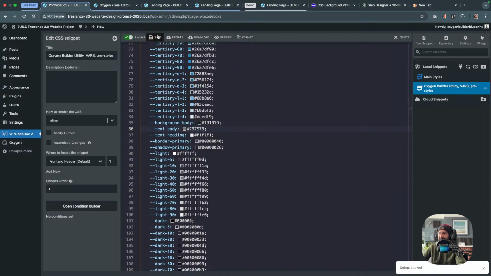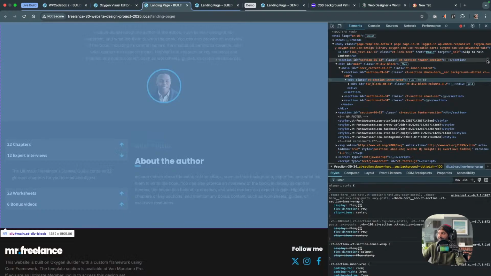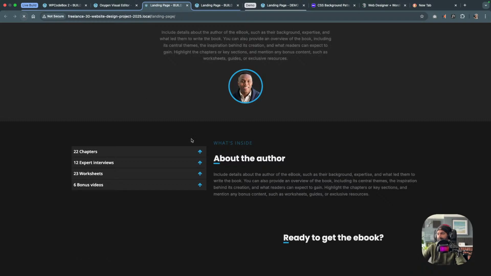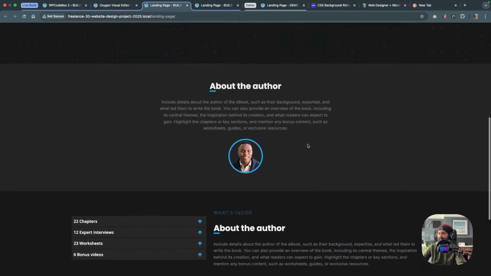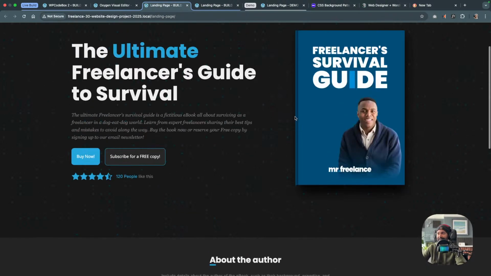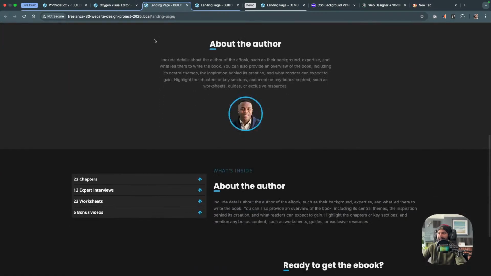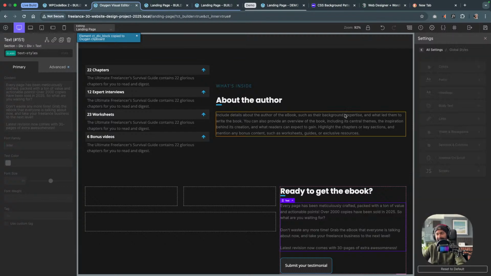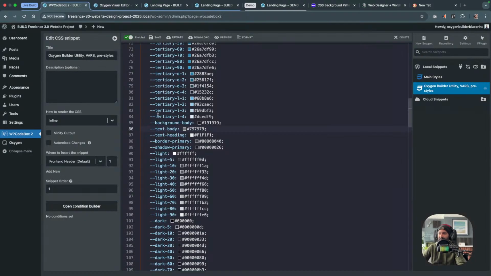Let's just save. And I've got a feeling I may need to refresh the builder as well to see this. So let's just refresh this. You can see that the text has changed slightly. I don't know if you can see this, but it's a little bit lighter. So yeah, we wouldn't have to go through each of these components or mess around with the settings inside of the global styles and change the color. We can just do that inside of our code snippet here.